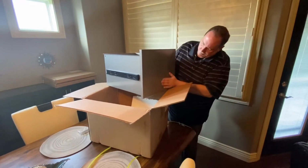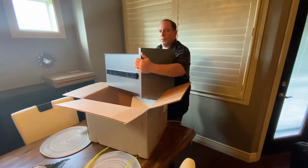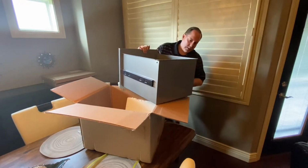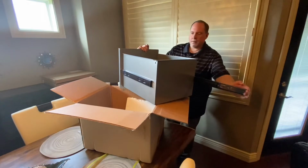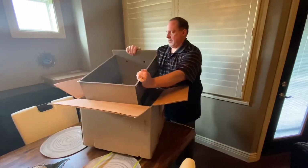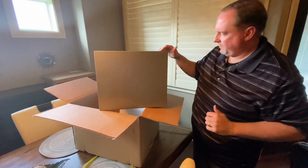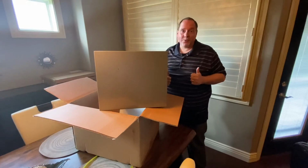Okay, so the front face looks really good, no issues there. One little corner ding right here in the back, which will really never ever be seen. It won't cause me any major issues. Looks like we just need to figure out how to pull this out from the slides and get it all put back in. There's the front of the door. You can see it there. I think it's in good shape and no damage whatsoever. Maybe, we'll see. I'll take it outside and we'll see how it goes.